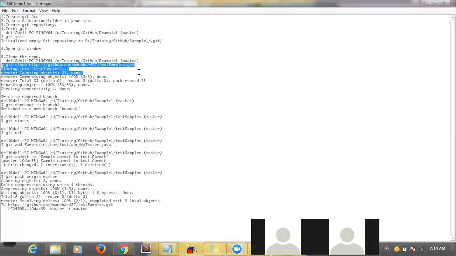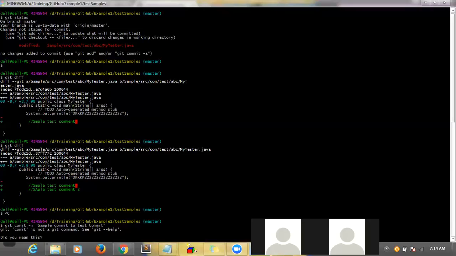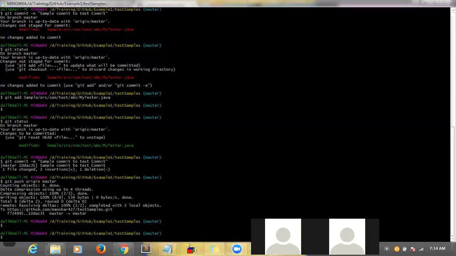Again, I have to just give the path. Yes. If this is the first time, say for instance, you have already done this one and some people got modified, then what command do we have to execute? There is another command called git pull. Pull means we are trying to take the latest code into your local, correct? Push means you are trying to commit some changes. Pull means you are trying to take the latest changes.